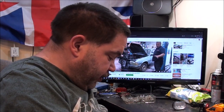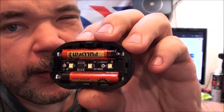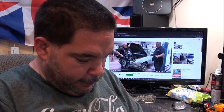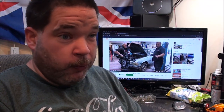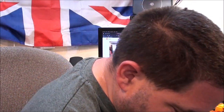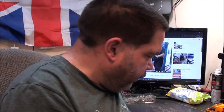Ooh, these have got the original batteries in as well, so you've got the little yellow chips in them. They seem to work just as well, if not a bit better. Yeah, I shouldn't have done that. Don't stare at a light, it's not good. Especially when you have crappy eyes anyway. I've done that with my left one.